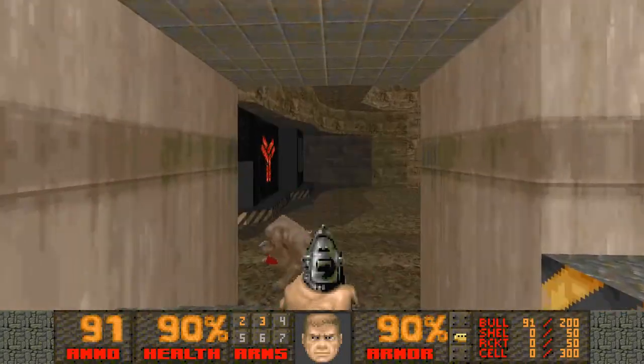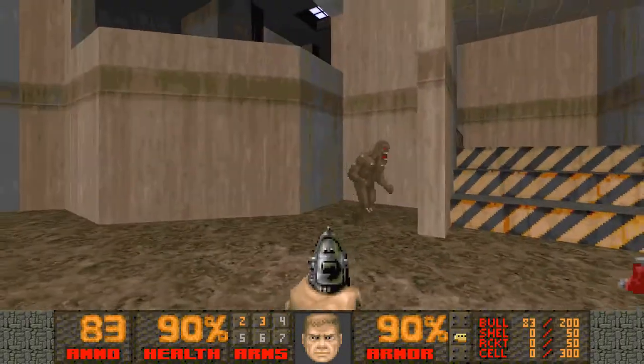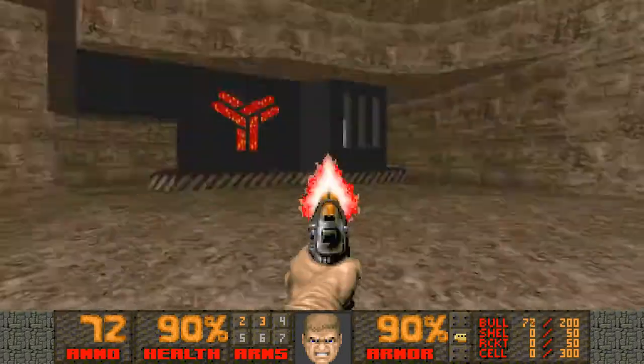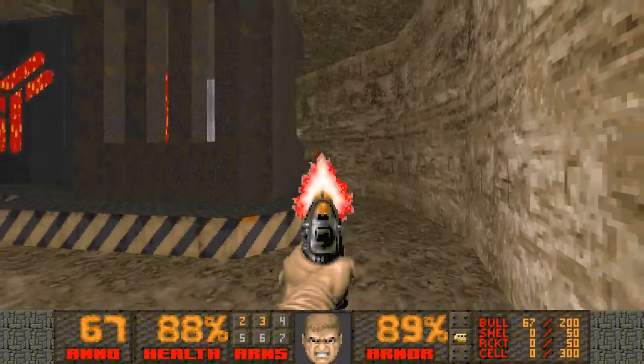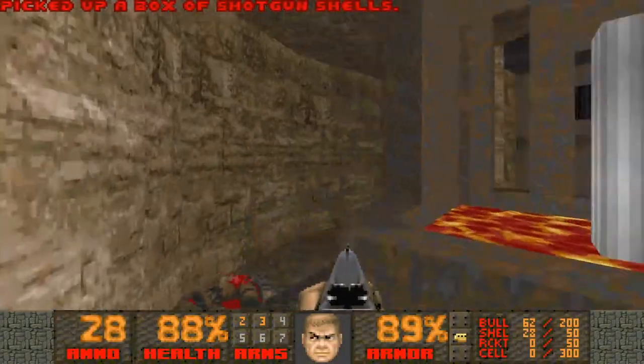Like, what am I doing here? This is boring. What does this add to the gameplay? Nothing, right? And there are just too many of them. So, let's get this imp down. Alright, and here we'll have two sergeants. They're gonna supply us with some ammunition. Okay, this is the only reason we came here.